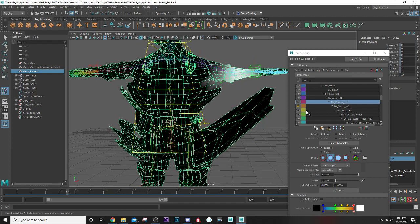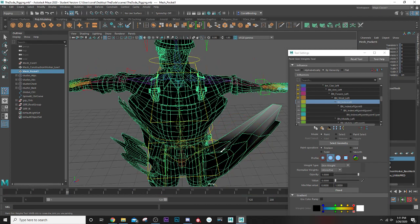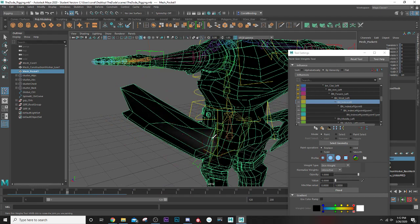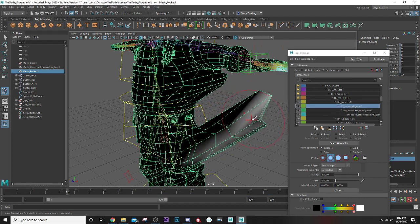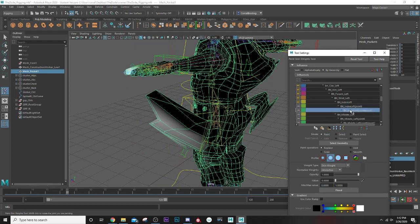Now we gotta get down to the fingers, and that will help us get rid of some of this. So we're gonna go down to the fingers. So wrist. Oh, there we go. There's one of the bigger culprits. Let's make sure that can't go up the forearm. Those are locked. Those lock all the way up the arm. Okay, so that fixes that, but imagine we still have, we'll lock out that last finger. We're starting to get a little bit better here. Let's see if there's anything else in the next one.